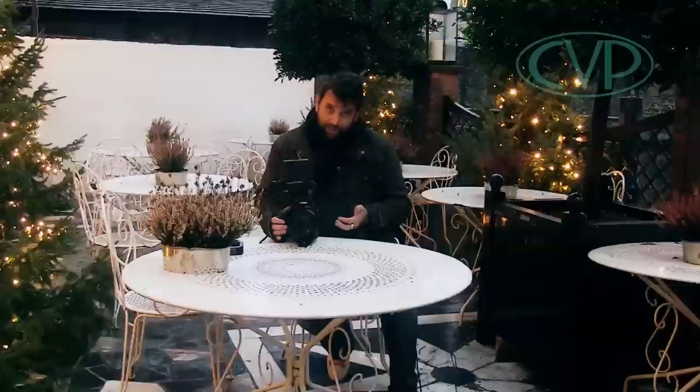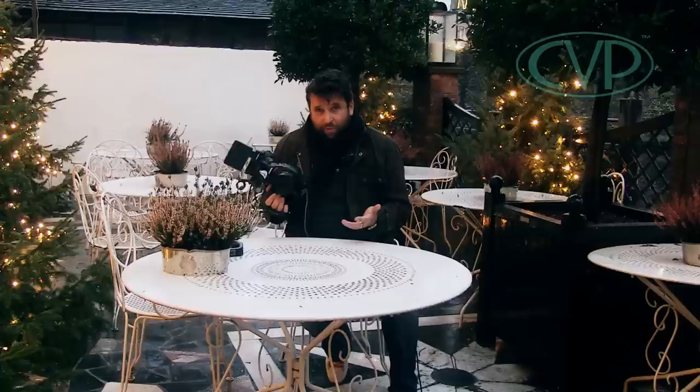And for me, what makes this really great is its size. I love the fact it's small. You take off all the stuff on the top here, and it's really small. We are not gonna get mistaken for a stills camera. It does look like a video camera still, so you're not gonna be as stealthy as shooting with a DSLR, but I travel so much, and I can put this in my hand luggage very, very easily. And that's a big thing for me.